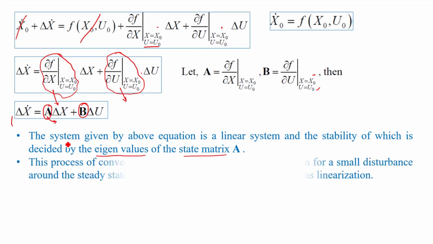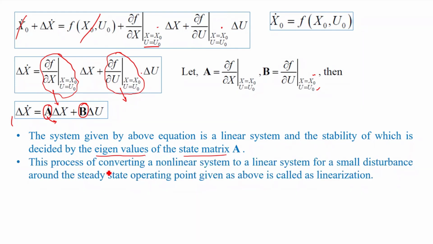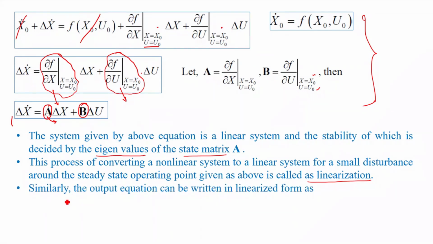And also we can do the modal analysis on this. So this process of converting a nonlinear system to a linear system for a small disturbance around the steady state operating point, as given above, is called the linearization process. Already you know this maybe from your previous courses, so this is for your remembrance only.